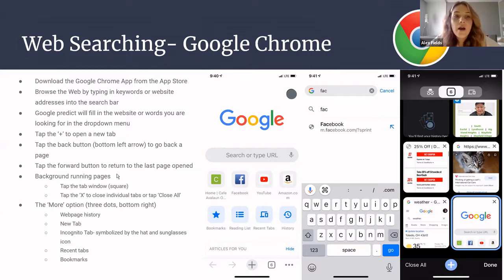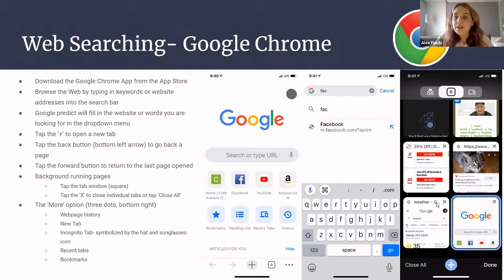And you can also open up a new tab. I think about it as your desktop or laptop device. When you open up a new tab, there will be a bunch of tabs at the top and you can click between them. When you're using Google on your phone, you're not seeing those tabs up top anymore. Instead, they're going to be in this bottom box here. Right at the bottom on the right-hand side, you're going to see a little square. In this case, it has the number 6 in it because I had 6 tabs open.